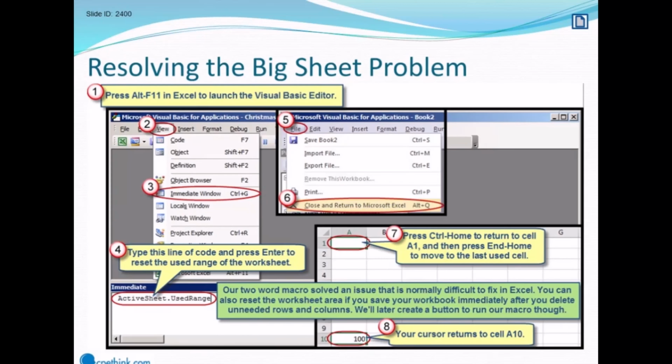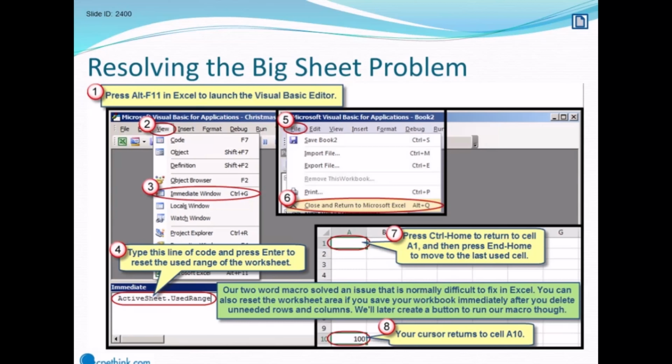So I'll show you how we can use this to reset our worksheet, and then we will go through the steps of actually formalizing it and creating a macro that we can use on demand. So when we encounter worksheets where the scroll bars are out of step, we'll be able to reset the worksheet. The line of code that we'll type is ActiveSheet.UsedRange. So what ActiveSheet refers to is whatever worksheet we're presently on. Used range refers to the used area of the spreadsheet.